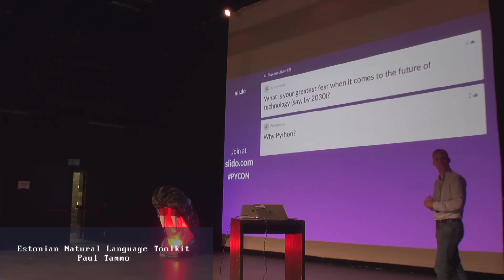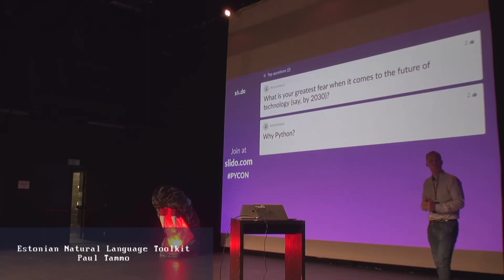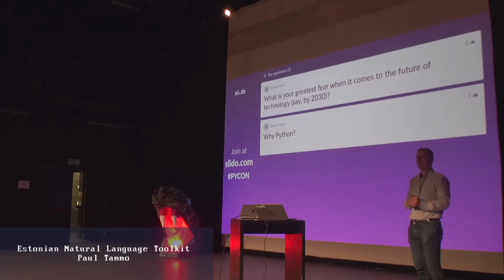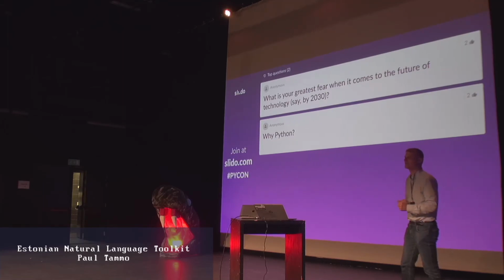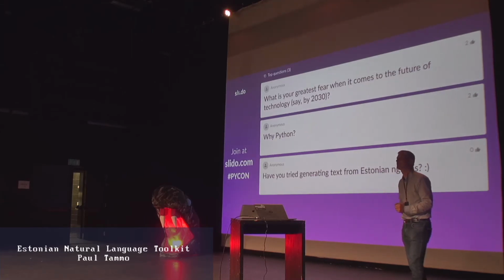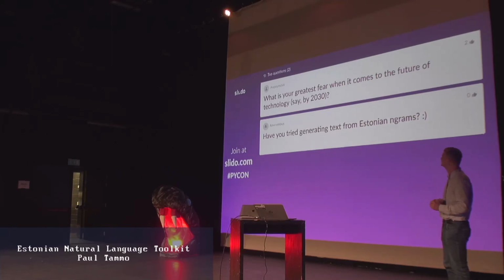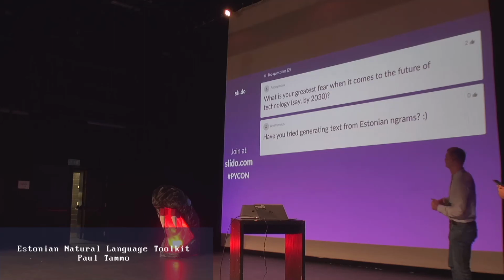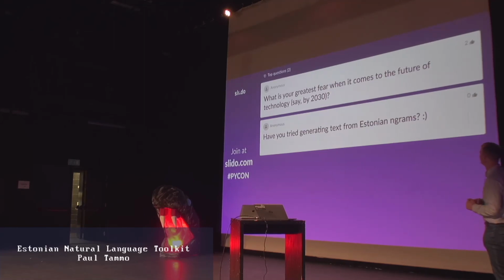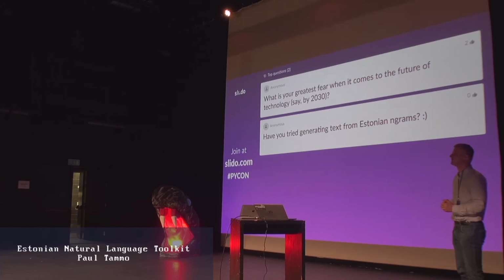Yes. Okay, I'm going to take the second question first, so then we can end on that, the note of question that's before. Why Python? I think that's because I hope we agree that Python is a good language, and it's convenient to use and convenient even for linguists. That's why. Yeah, and it's PyCon, so. Have you tried generating text from Estonian n-grams? No, I haven't. Again, that's for the Toolkit's users to do.